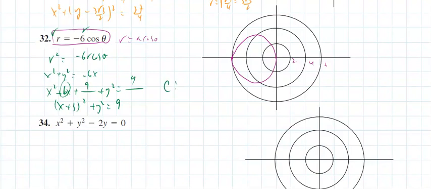So we have a circle with a center of negative 3, 0. Remember, these were 2, so negative 3, 0. And the radius is 3. So you move 3 to the right, 3 to the left, 3 up, and 3 down, and you can make that with a circle, and there it is. Again, if you'd like to make this on a separate graph, you can.